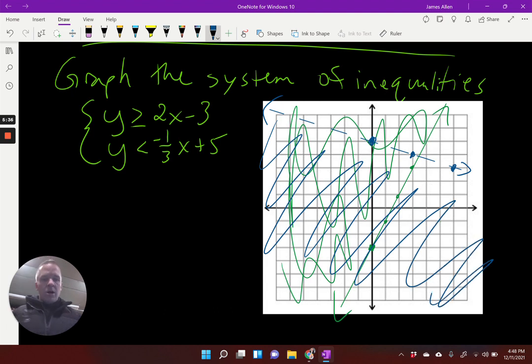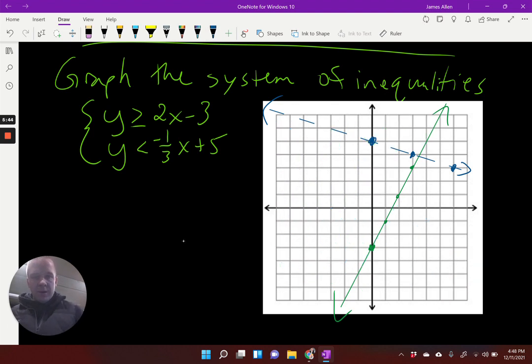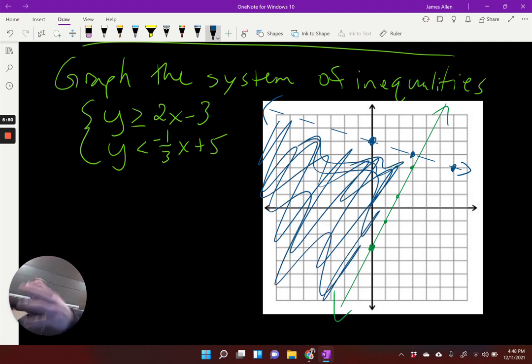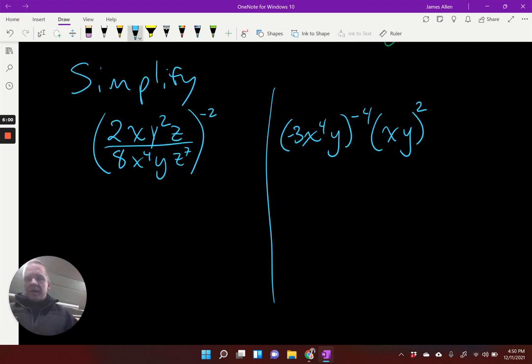So where is that all going to get shaded here? Where it's overlapped, right? So I'm going to just reshade for both of these all at once. It's all going to be in just this area right here where they both overlapped, okay? So either we can give you a system and have 4 graphs that you match to, or vice versa on a multiple choice test. So kind of think about those things as you're studying how this can look multiple choice rather than free response. All right, let's do a couple exponent problems here.